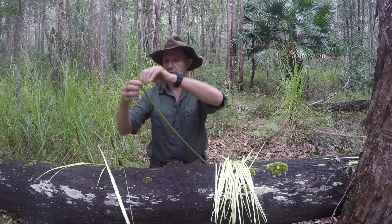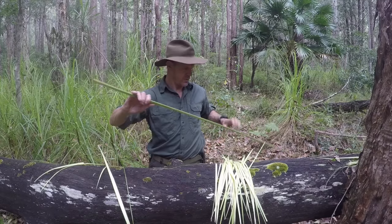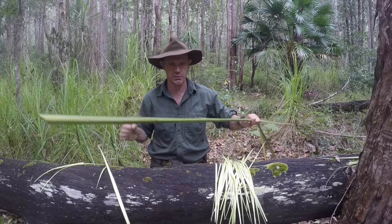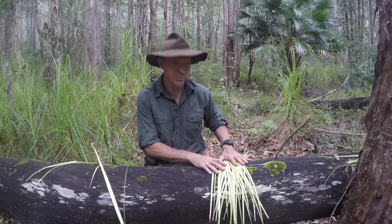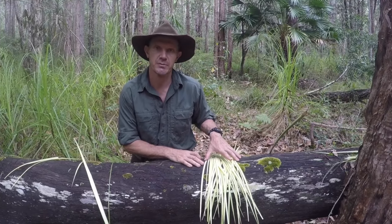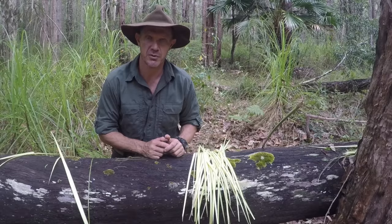There are also fibers just peeling off there nicely, giving us cordage and nice fibers. I could peel a nice flat strip off there if I wanted something a little bit wider. So just from the stem we can get bits of wire ready to use as cordage straight away. We're going to take our strips from the inner unopened leaves, we've broken those down into their correct lengths and widths, and we're now going to wait about two days for these to dry. Once they're dry they will have shrunk considerably and then we'll look at how to actually make cordage with those.